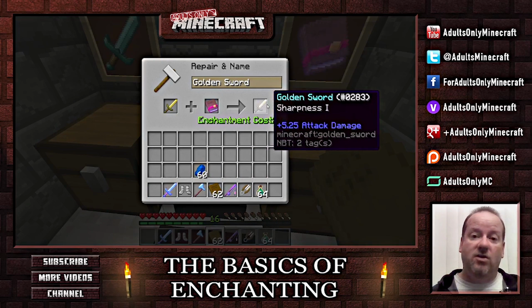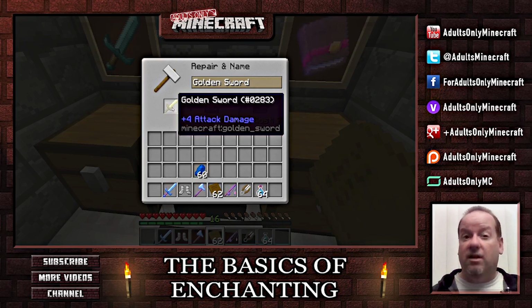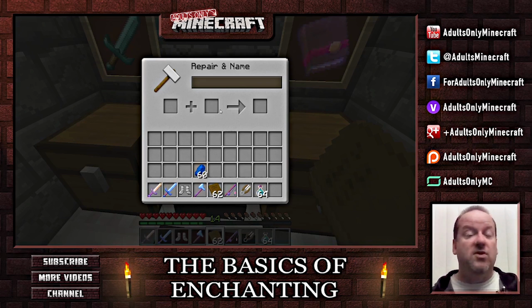This is a good time to show you this fact. You've got 2 enchants on here. It's going to only pick the one that goes with the sword. In this case, it's Sharpness 1. But if you had both sword enchantments on that book, it would put them both on the sword. Hopefully that makes sense.